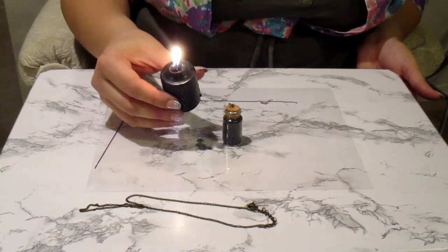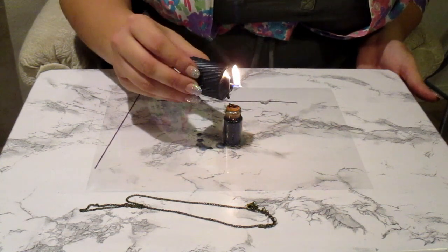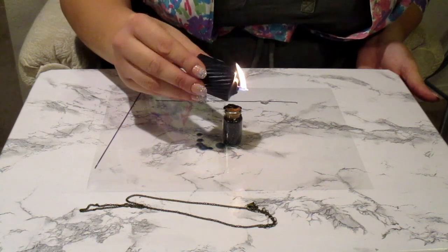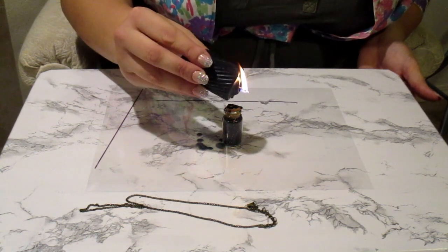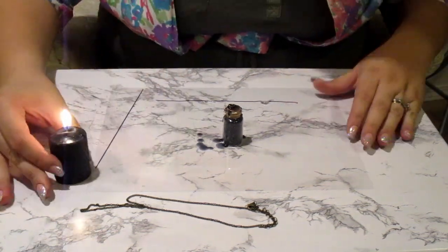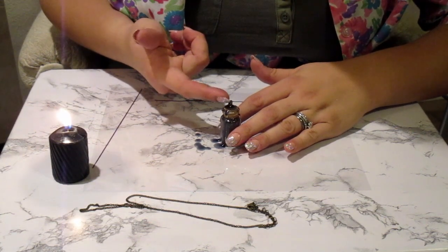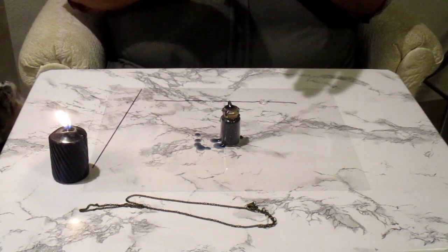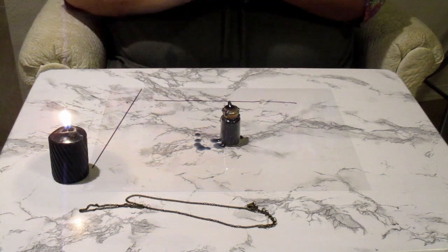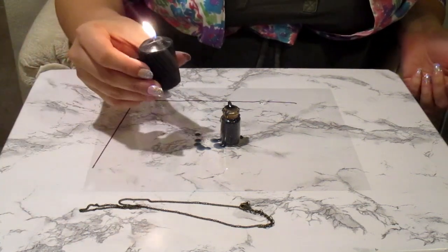The bottle charms have a jump ring at the top, so I actually wax the jump ring first and just drip that wax all over the top. Then I set the candle off to the side and pop that jump ring up. I'm using my fingers to kind of pop that jump ring up and waiting for the wax to harden, so the jump ring stays in place while I continue to seal that protection magic inside the bottle.